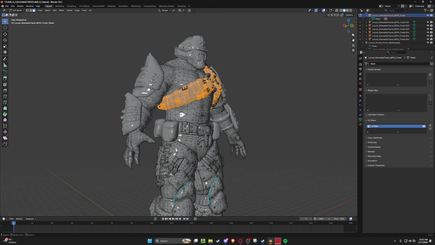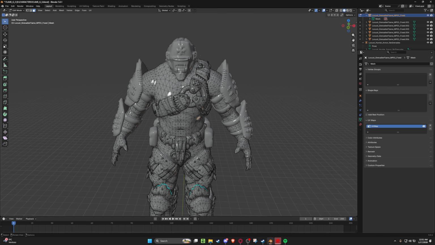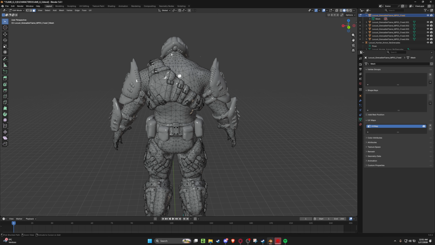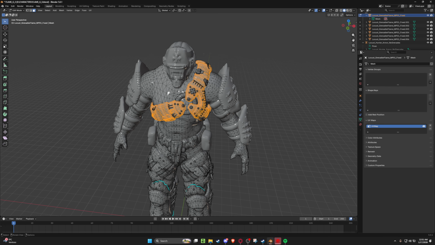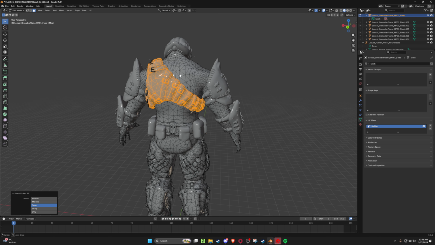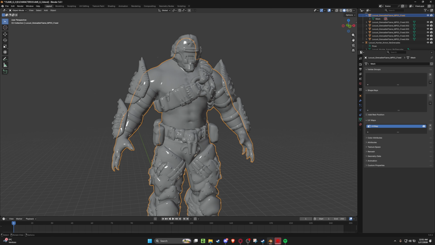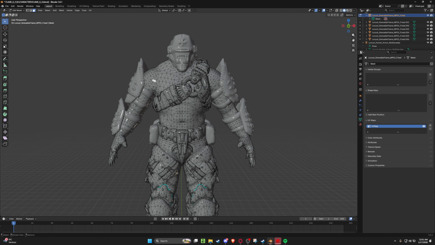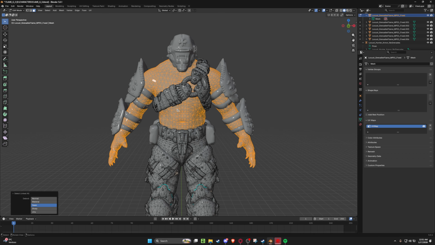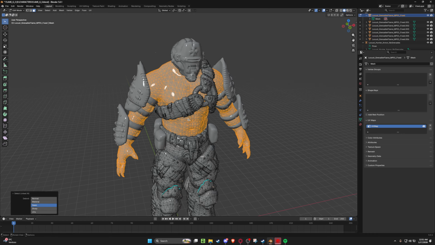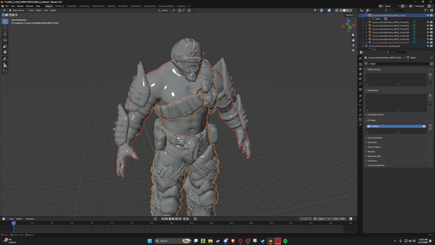But there's a simpler way to do this. So instead of doing it on the entire model, like I was doing, and then hitting Control L, it's not that great of a way to do it. So there's a better way of doing this. If we can separate the model in a different way, it will work better. So instead of separating this first, we can separate the actual character first. So now we would just press P, selection, tab, go back into object mode by pressing tab.